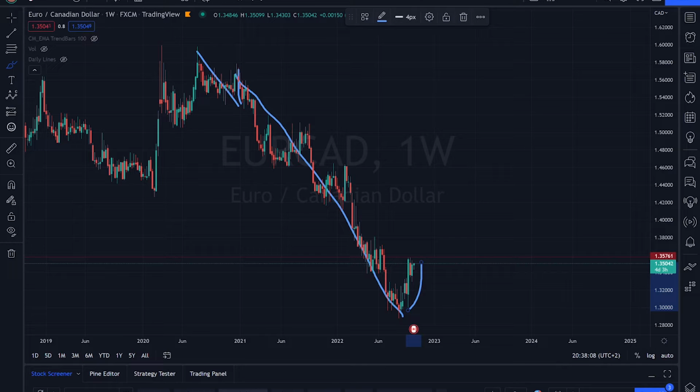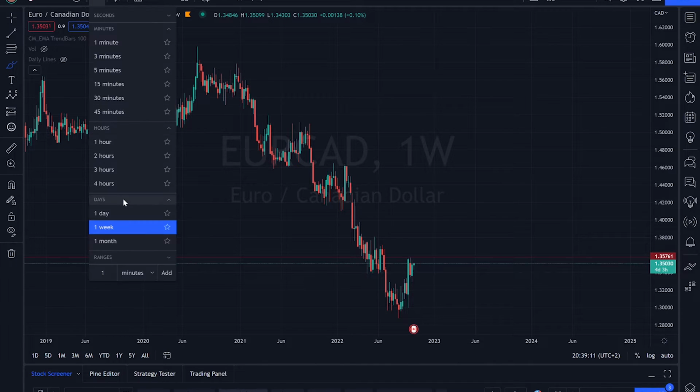We don't know yet if this is the end of a wave 3 and we're moving up on a wave 4. I think maybe this is just going to be an ABC. We've seen quite a few of them already on this weekly time frame, with an impulsive move down afterwards. So maybe this is just going to be something like an A, a B and then a C, and then we're going to carry on going down. None of that is confirmed yet, so we just need to observe, watch the market, see how it plays out.